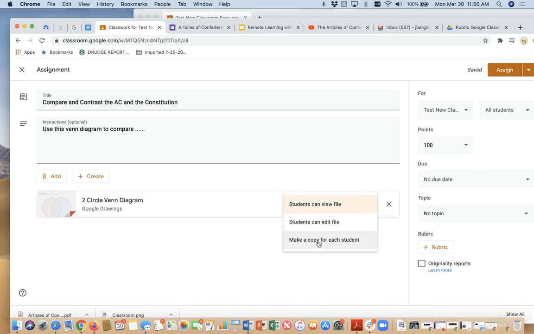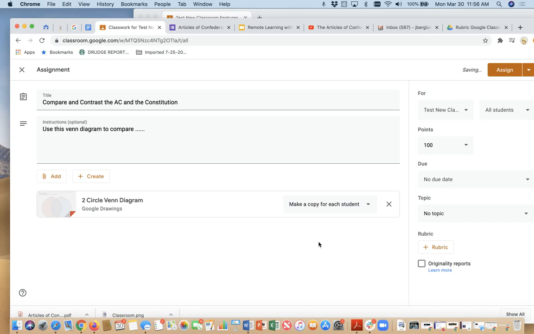But for this particular assignment, I want each student to have their own copy, and they are going to write on that copy and then turn that copy in. So I'm going to select make a copy for each student.